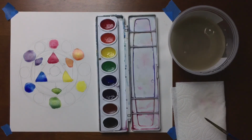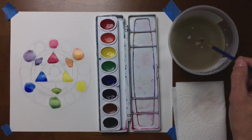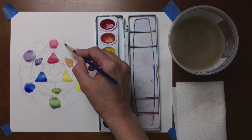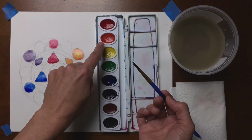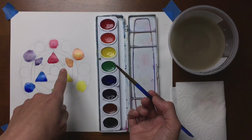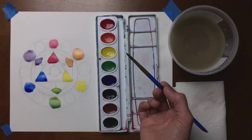wheel. Yay! So you've already taken 3 colors and had those 3 colors and 3 more colors. So we already have 6 colors out of 3. So now we're going to make some of those really pretty tertiary colors. And notice how interesting that orange looks versus just the flat orange in the container. That's why I love color mixing from scratch, because the color will be a lot more complex. There'll be layers of color within.